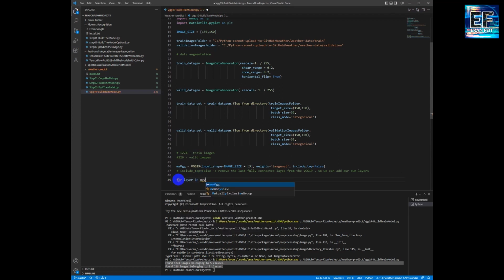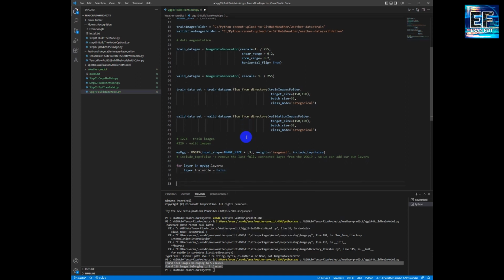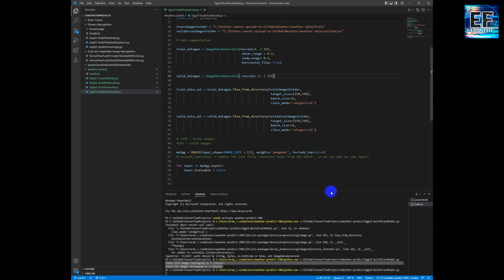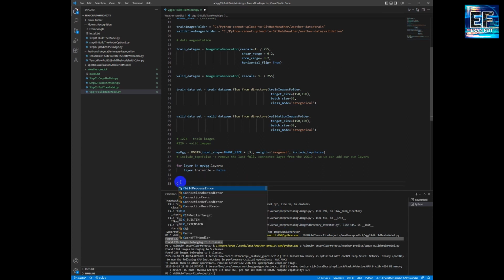The next phase is changing the attributes of the layers to non-trainable. That means that all the existing layers in the VGG19 model that exist out of the box will be non-trainable, because we would like to train only our new layers.